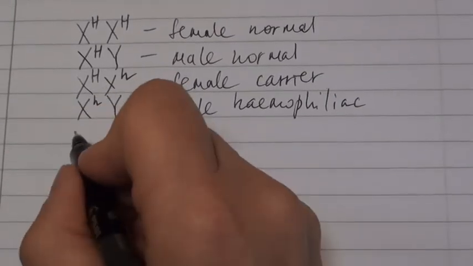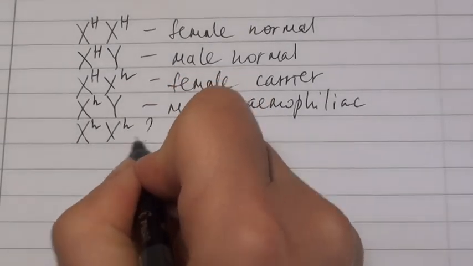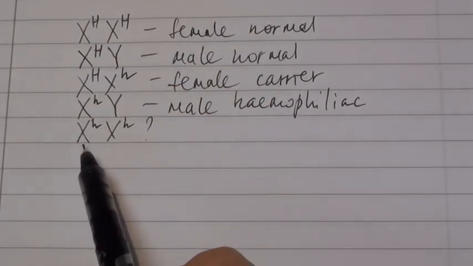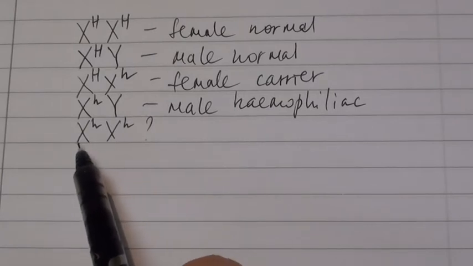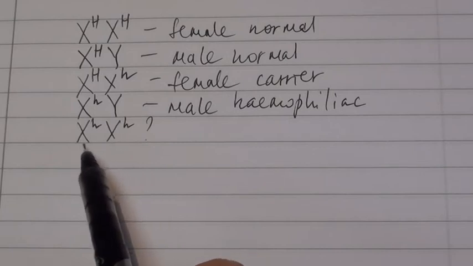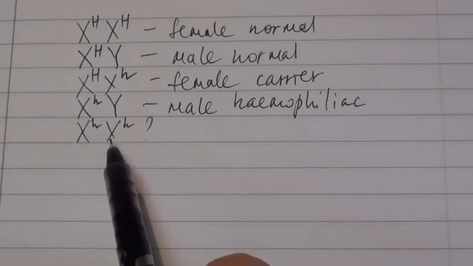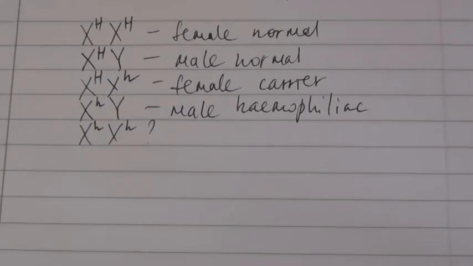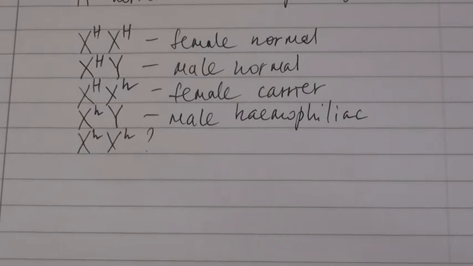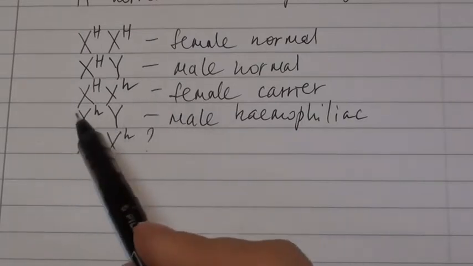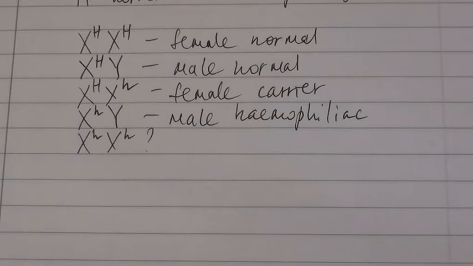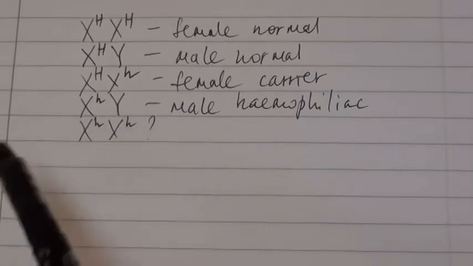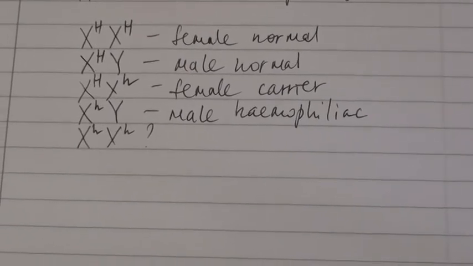Now, I'm sometimes asked, what about that kind of scenario, right? What does that mean? Well, potentially that would mean that this is a female hemophiliac, but that would be an extremely rare situation. It would rely on a female carrier meeting and falling in love with a male hemophiliac, who has the disease, and they would produce babies, and you would have a female hemophiliac in that scenario. I personally haven't come across this situation before. Have a look on Google and see if you can find a case like that. But you can appreciate that would be extremely unlikely, extremely rare.